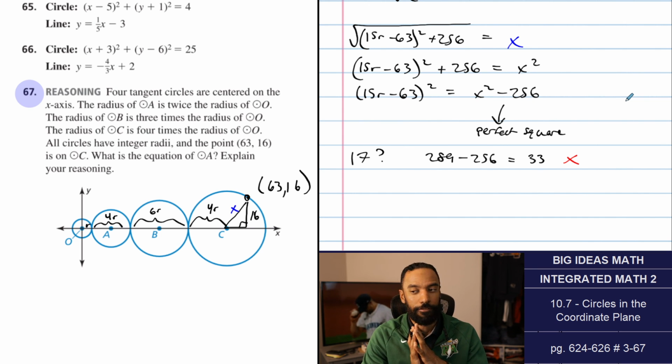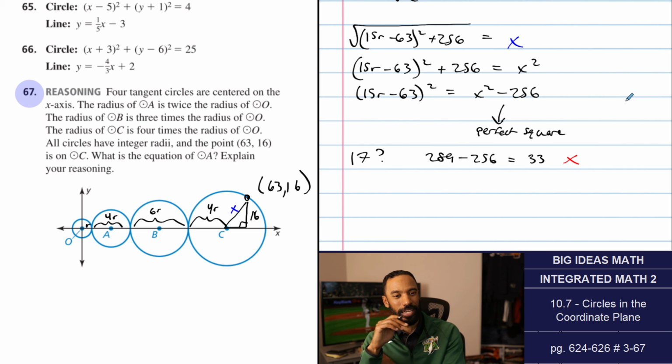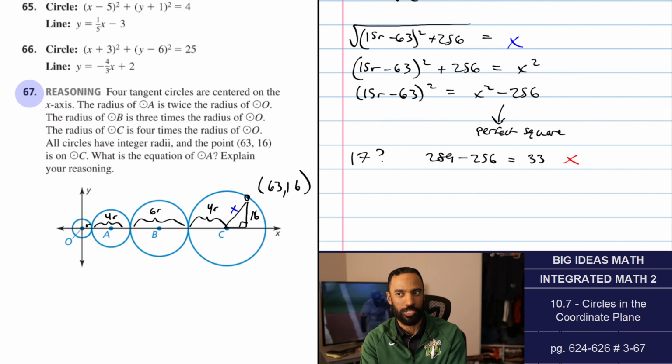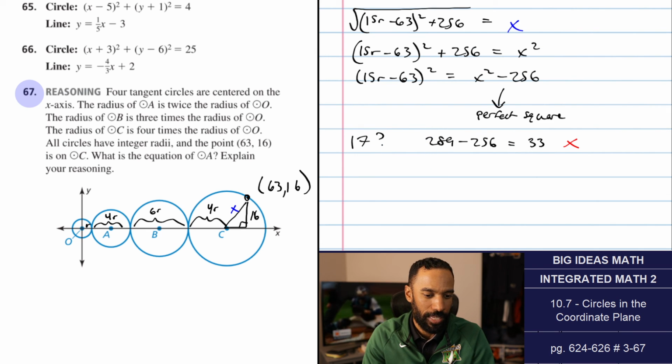Now, I feel like the next one that'll show up, shoot, I had a value in mind. I can't remember how I was going to come up with it. But is this really guess and check? I don't know. But if it's really guess and check, I want to see that I can work this thing out and confirm that even 63 would work. I don't know if it will. I haven't done anything with the 63 yet. Oh, I kind of have right here. You solve for r with the 63. So let's try those.